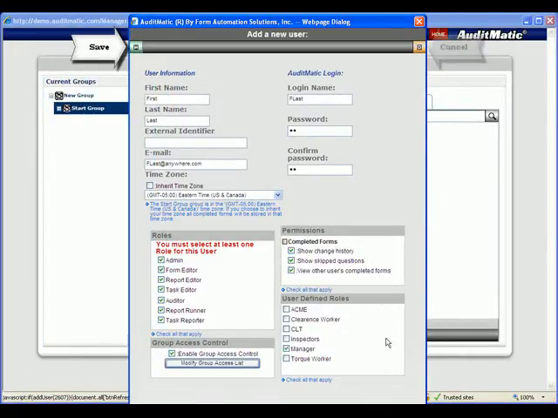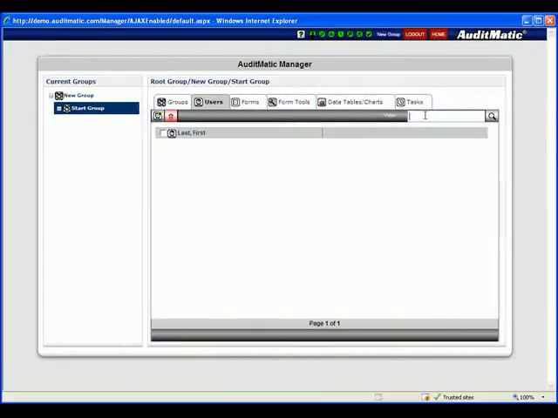Click Save to continue or click Cancel to exit without saving your changes. Searching for a user. From the Users tab, type your search criteria in View located in the top right corner of the tab. You can search by either part or full user name. Click Search. The screen refreshes and the search results appear in the Users tab. To remove the search results, clear the search criteria and click on the Search button again.